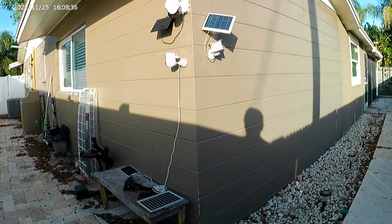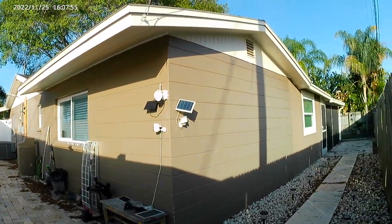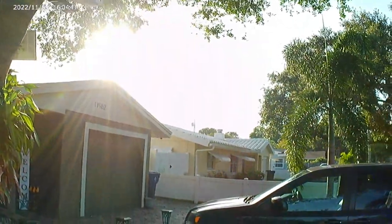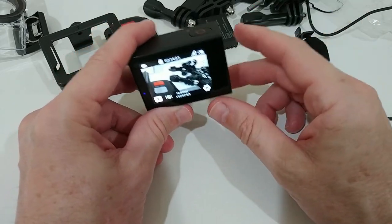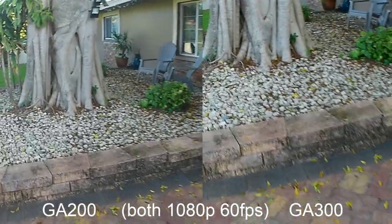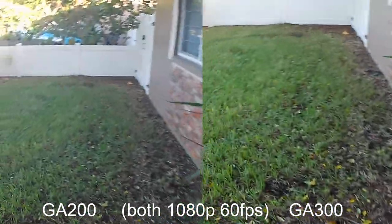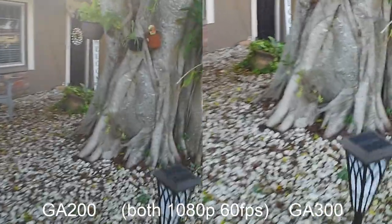Regarding the field of view, I double-checked and was on the widest angle — the maximum was around 90 degrees. I recorded some 4K 60 fps video and it looked really good — nice colors, decent stabilization, everything we need. I had the impression that in 1080p the image stabilization is even slightly better. I also did a comparison to the GA200 from Wolfang, and based on my impression the GA300 footage is even a little bit better.